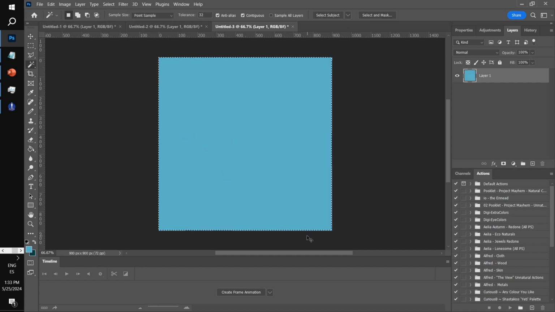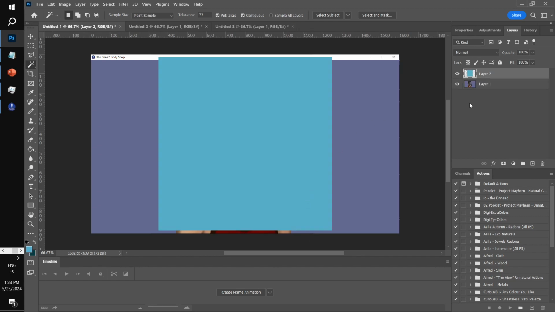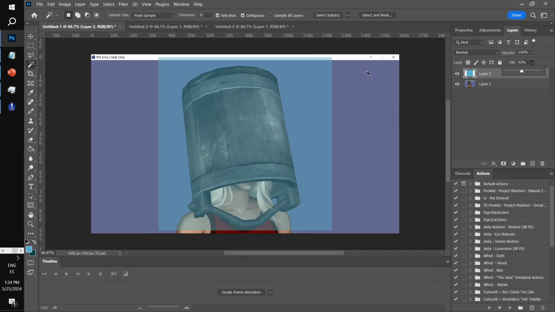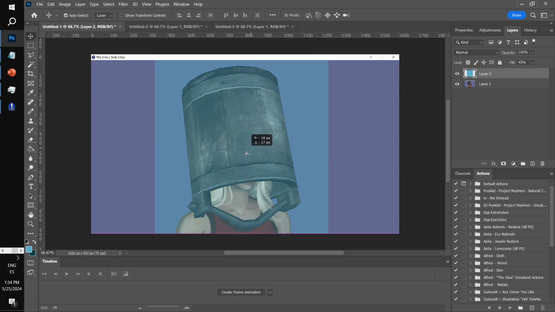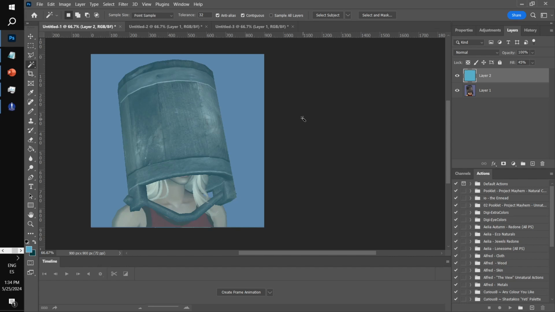Grab my magic wand tool, and I like to drop my opacity down to about 50%. Move that like so. Crop. Okay, then we're done with that.